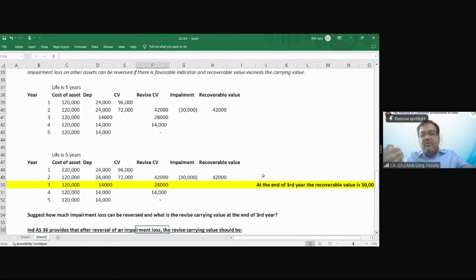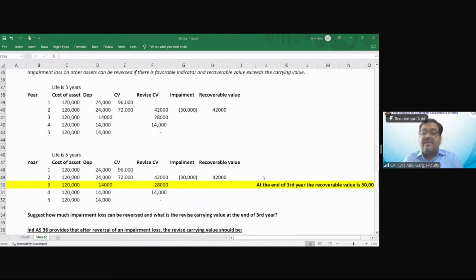सो रिवाइज कैरिंग वैल्यू को एग्जिस्टिंग कैरिंग वैल्यू से कंपेयर करोगे तो आपको इंपेयरमेंट लॉस का रिवर्सल मिल जाएगा. इंपेयरमेंट लॉस का जो भी रिवर्सल मिलेगा आप उसको कहां लेके जाओगे? P&L में लेके जाओगे, टू द एक्सटेंट यू हैव बुक्ड योर इंपेयरमेंट लॉस अर्लियर, राइट? अगर आपका इंपेयरमेंट लॉस का रिवर्सल उससे ज्यादा है जो आपने पहले बुक किया था, कब हो सकता है ज्यादा? When you are opting for revaluation model, right? In that case, whatever you have booked earlier in the P&L, you have to reverse back into the P&L. Over and above, you will take it to the revaluation surplus, OCI.